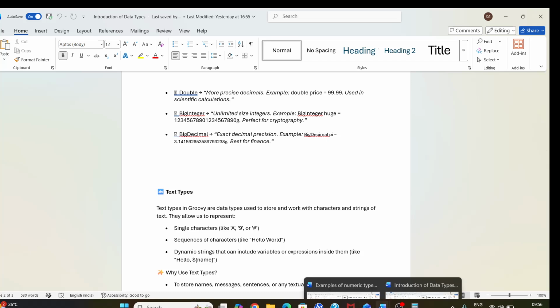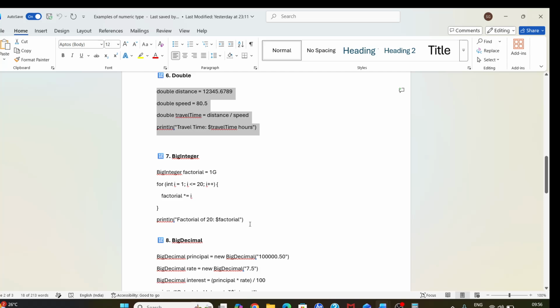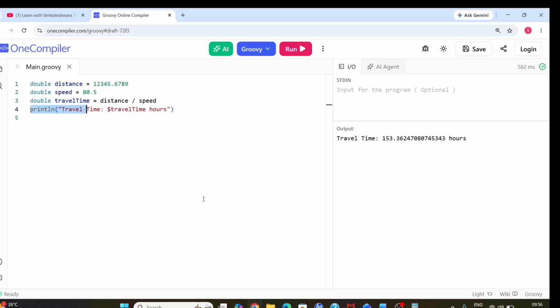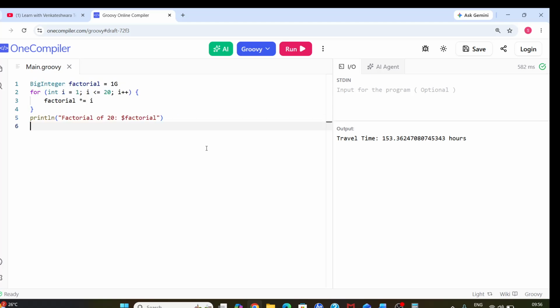Here, big integer allows us to store and calculate extremely large whole numbers, much bigger than what the normal integer or long type can handle.